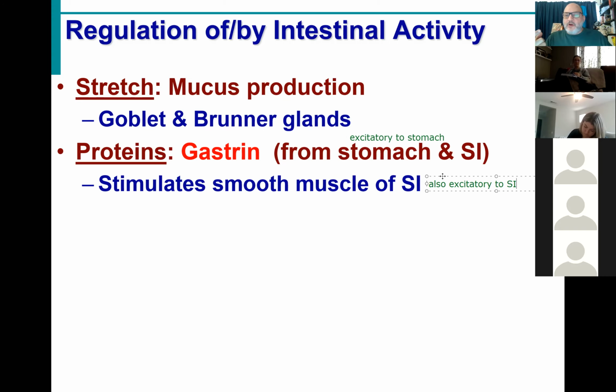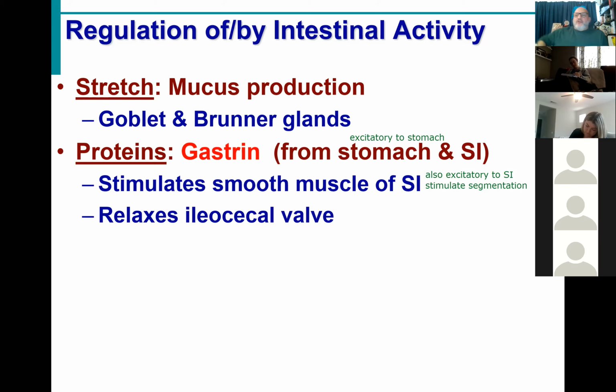In fact, if you remember, we talked about that process where the circular layers will go in that alternating fashion back and forth. They actually help to stimulate that process we called segmentation. And if you don't remember it, don't worry about it. We'll talk about it again in just a minute.